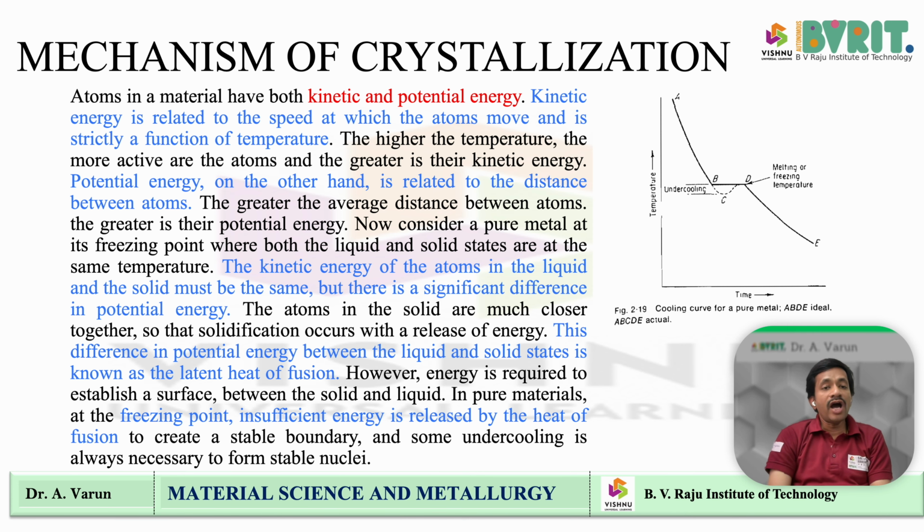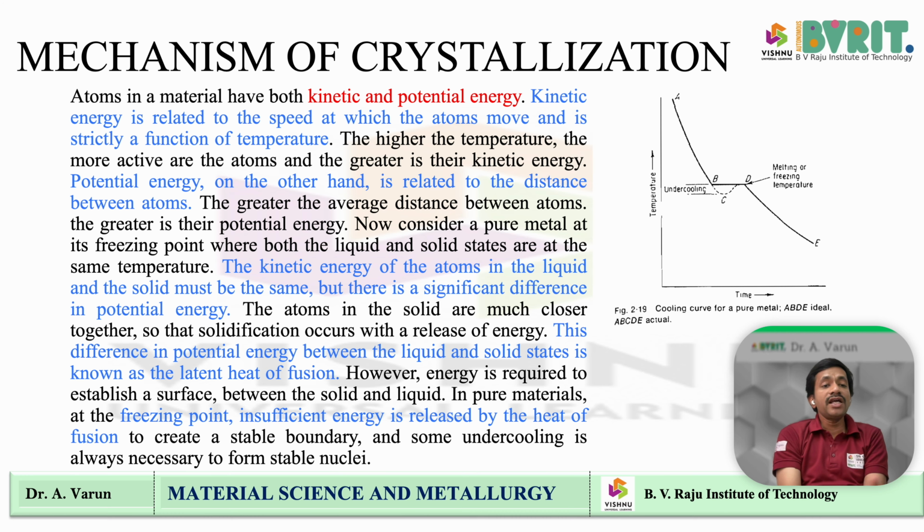And when you have both kinetic energy and potential energy, the kinetic energy is related to the speed at which the atoms move. That is the atom movement. So it's a function of temperature. Higher the temperature, more active the atoms, and greater is the kinetic energy. Unlike that, the potential energy is related to the distance between the two atoms. That means greater is the average distance between the two atoms, greater is the potential energy.